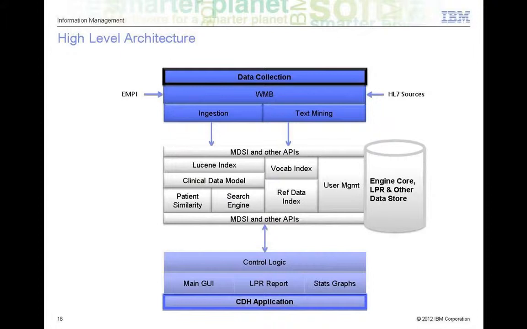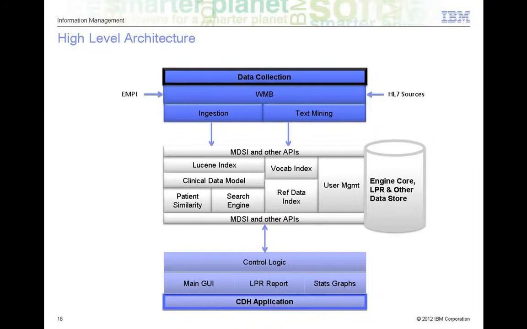Let's take a quick look at what it looks like from an architecture point of view. Let's start in the middle and move out, because the middle is really the MDM solution that we all know and love, slightly modified. It's a standard Initiate, what we call Standard Edition now, data engine. We've configured it with our clinical data model. We have added in there this ability to do patient similarity.